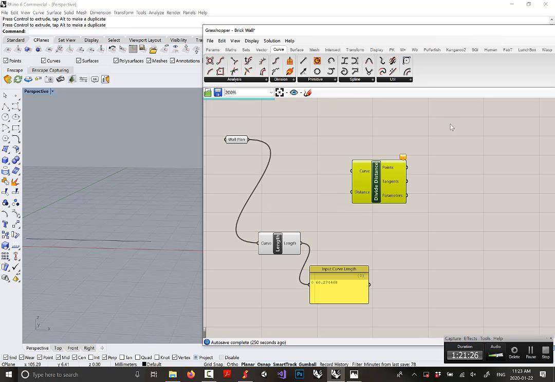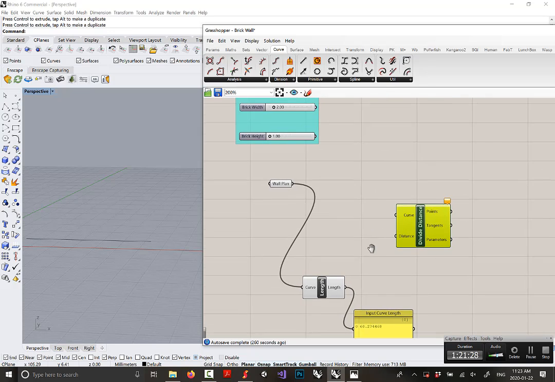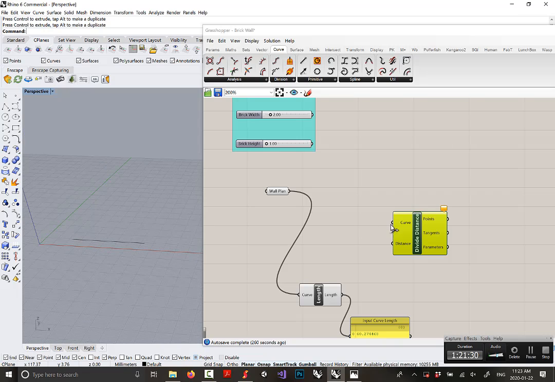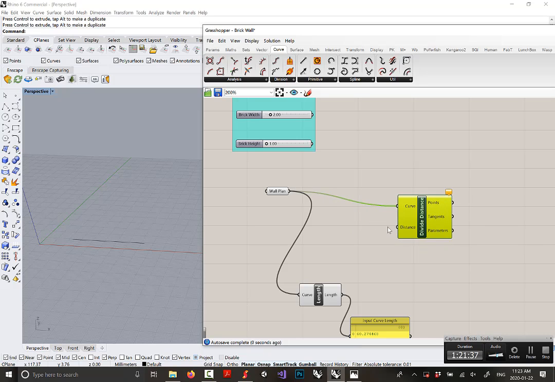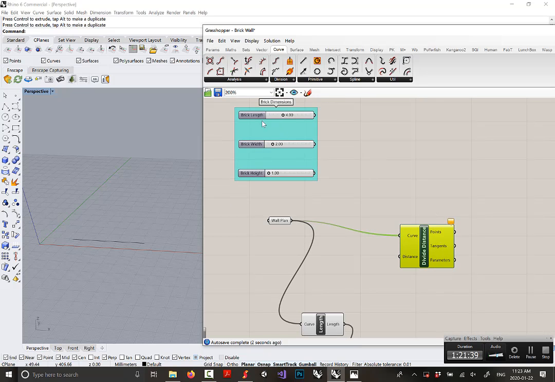So with that being said, the first input into divide distance is curve to divide. Let's put our wall plan into the curve. And now our distance is going to be our brick length. So we're going to take our brick length slider and plug it into distance.